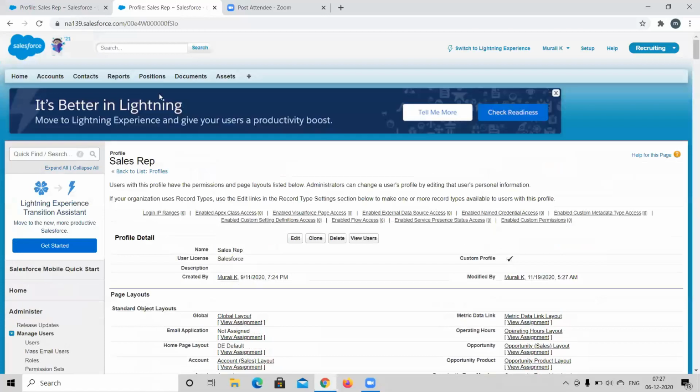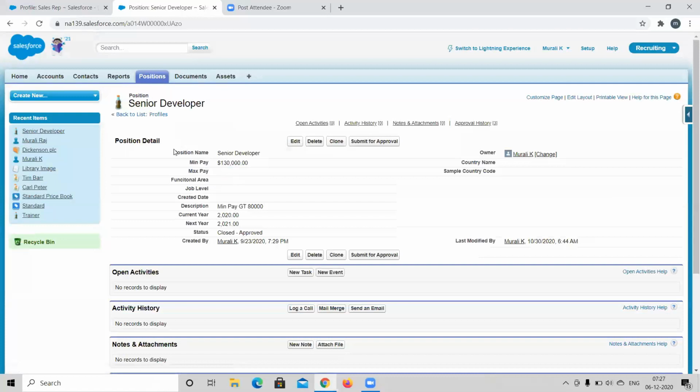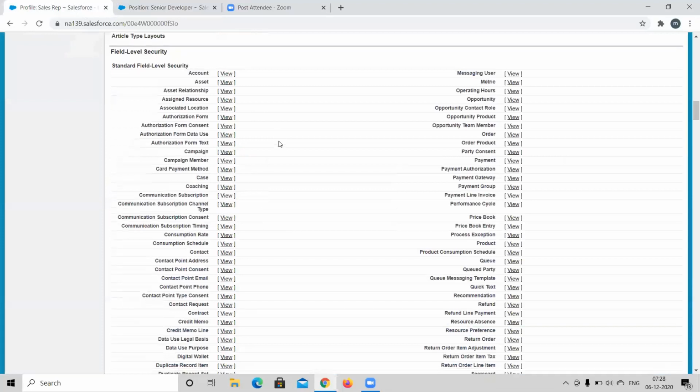When I open this object, I have these different fields: position name, minimum pay, maximum pay, functional area, job level. These are all the fields that I have on this specific object. So here, by using field level security, the administrator will decide which fields the user should have access to.